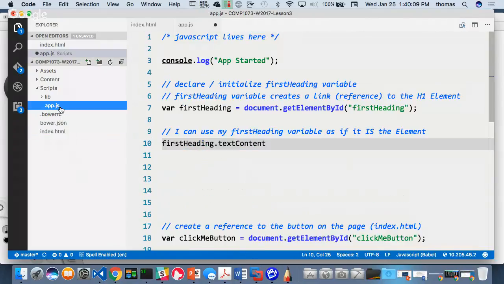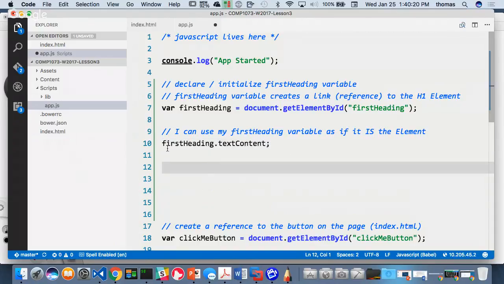So now I have this text content. That's nice. But it doesn't do anything. I'm just pointing to the text content. I need to do something with the text content. Let's print it out. Let's show us what it is. And how do I print out properly? There's actually 3 ways. I'm going to tell you 2 of the bad ways.